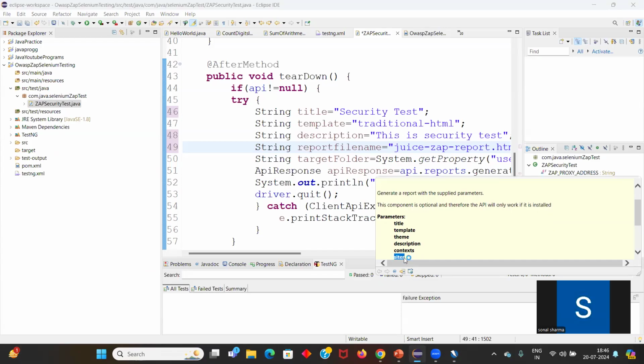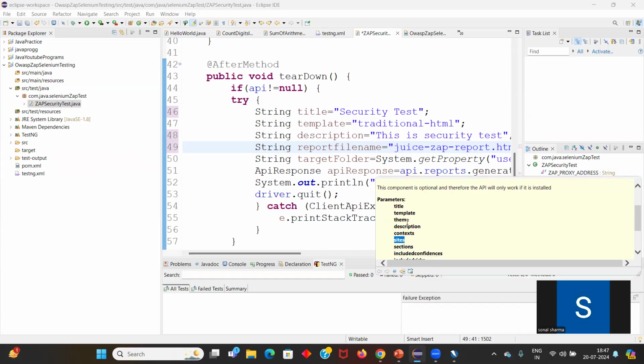Site. Our site interacts with a lot of third-party sites. So the ZAP tool will scan your site as well as those sites that your site is interacting with, and it will show you all the vulnerabilities that are present. But if you don't want to scan the third-party sites or the sites that you are interacting with, then you can specify it here. You can just specify string site and give your URL. Then it will scan only that particular site.